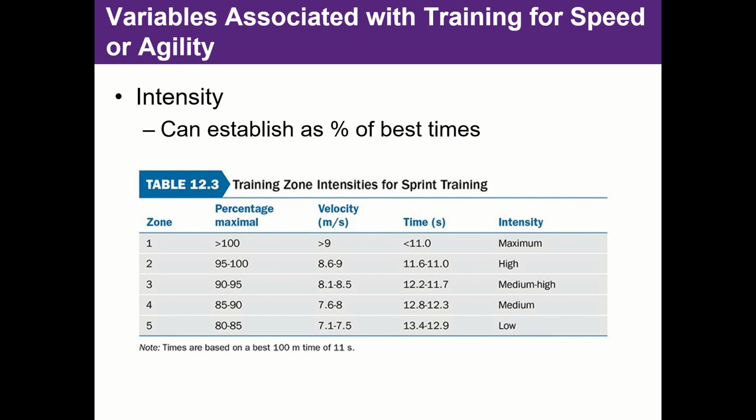One of the ways you can do intensity is to use best times. It's kind of like a 1 rep max, and then you do percentages based on that. So if we have an athlete that runs a 100-meter dash in 11 seconds, we can have them work on doing hundreds. If we want a little bit lower intensity, we can have them try to hit somewhere between 12.3 and 12.8. The other thing that's useful for is that it helps them work on pacing, because your more elite athletes are going to have a better understanding of their intensity and how to pace themselves.